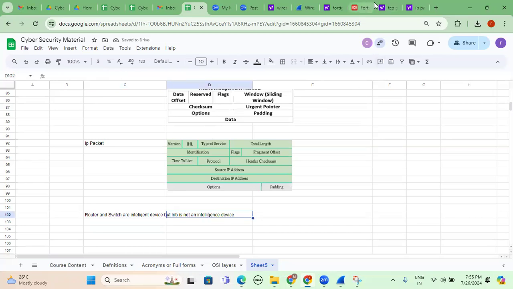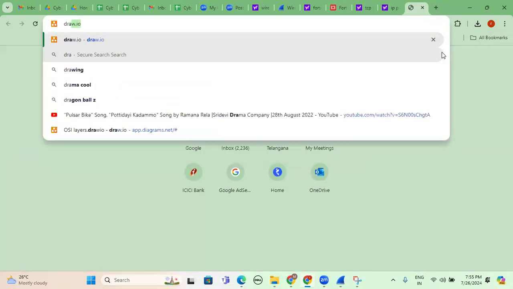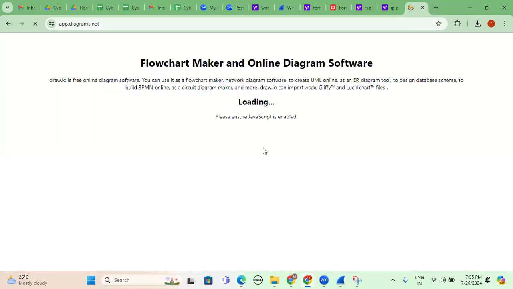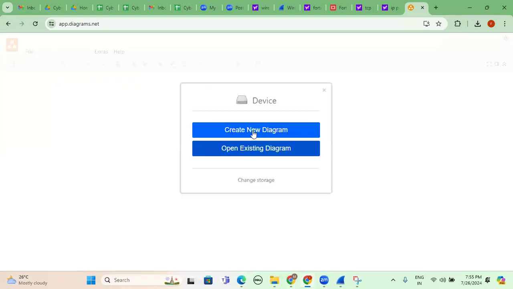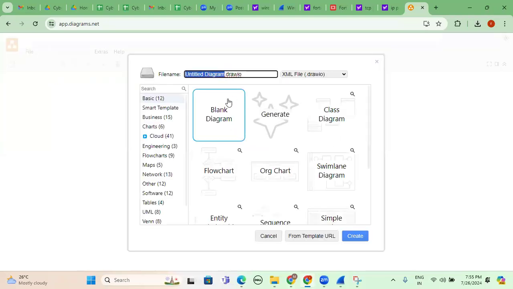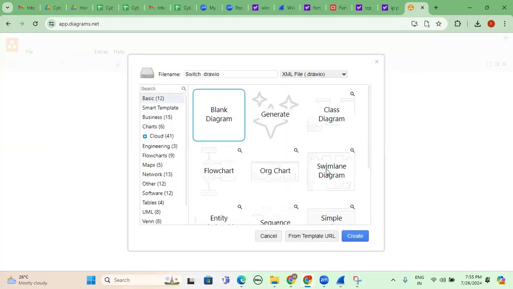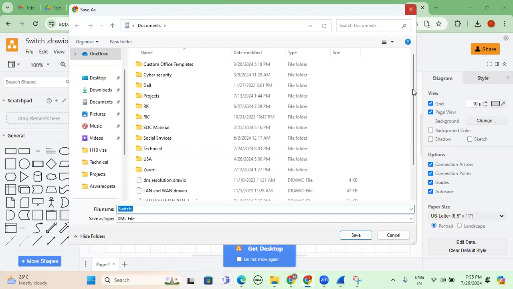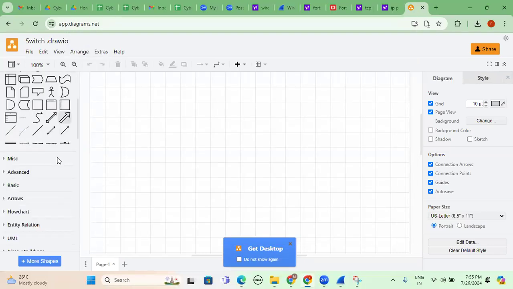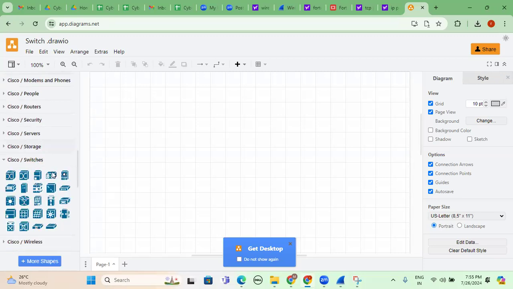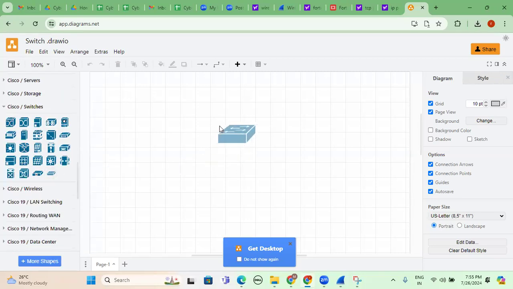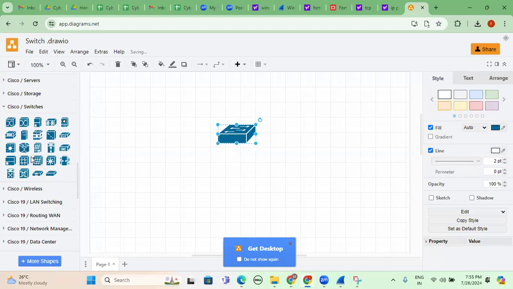So go back to our draw.io. I have to open it once again. I will keep a switch, and save this in my documents. Create. So for example, I will take this switch or router, whatever.